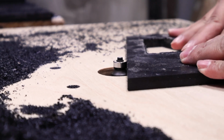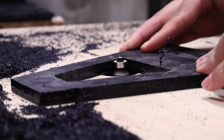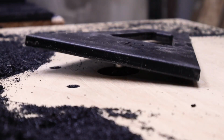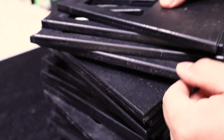But once I got that roundover on there, it's just clean them up, wrap them up, and send them out to you guys. That's how I make my wedgies. It's a really simple process now that all the legwork has been done, but I hope that you guys appreciate them, and I hope that you guys work them and put them through the ringer.